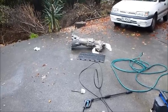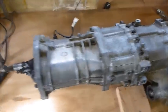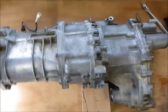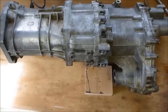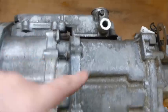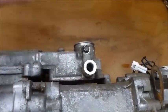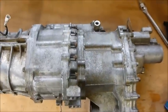I've taken the bell housing off the front of the gearbox, which was very straightforward, nothing to it. Now we've got the transfer case, the adapter case, and the gearbox. I suspect the next step is going to be to remove the transfer case from the adapter case so we can get access to the plate that blocks off the shift levers, to see what's going on in there.